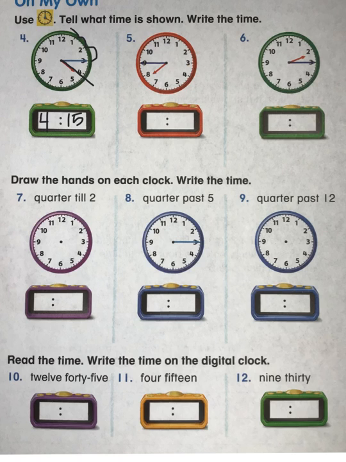Let's look at number 5. Again, let's look at our hour hand first. Now, if I were to draw, again, a line from the hour hand out, it is not quite on the 8, right? Can you see that? So that means it's not 8 o'clock yet. That hour hand has not touched that 8. So the hour is still 7 o'clock. So write a 7 right in there.